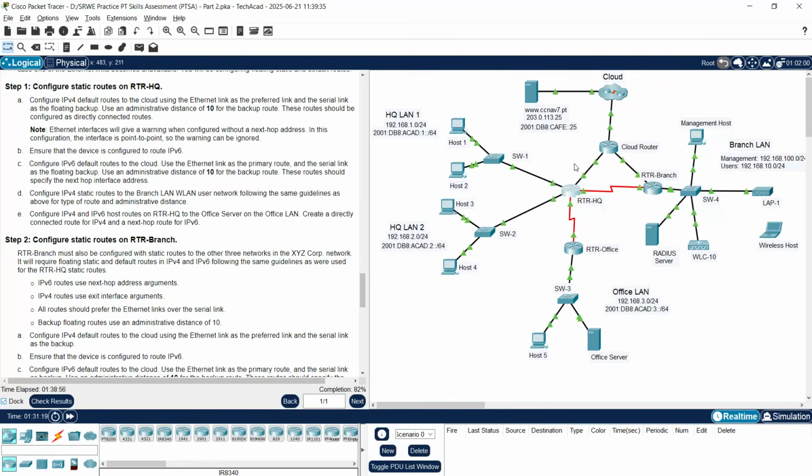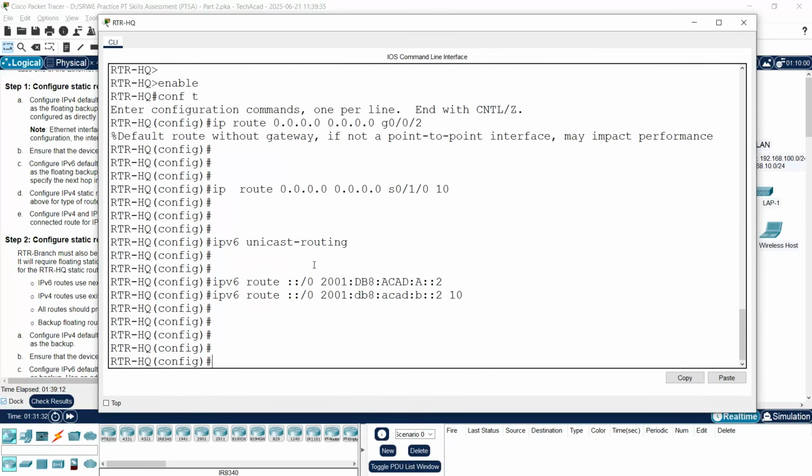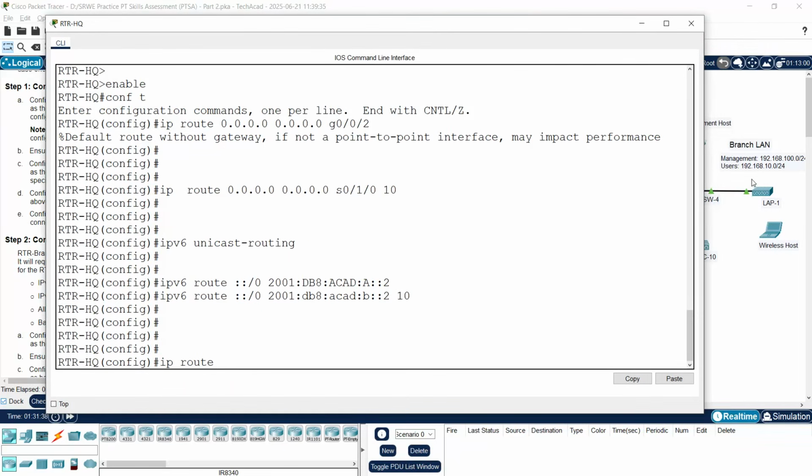The primary route will go through this cloud router, and the backup route will be configured through this serial interface. So we can do that in RTRHQ. IP route, then our remote network is here 192.168.10.0.